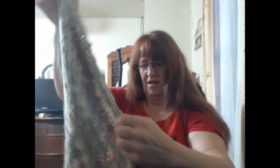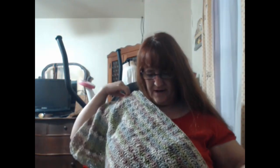So I'm thinking it's going to go like this with the bottom triangle down here, and then I'll make the second one to come around and match it, and then join it at the side, because I want it to be kind of flowy, but kind of fitted. I don't want it just to be a poncho. I want it to have definite armholes in that.